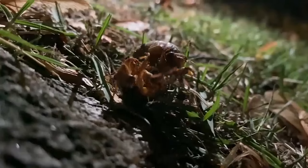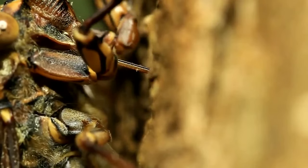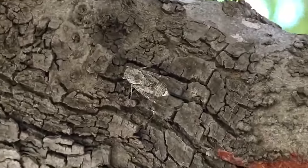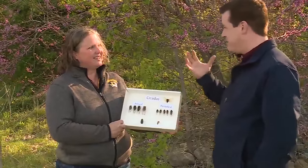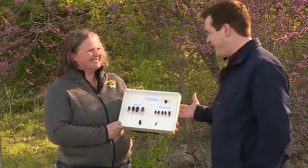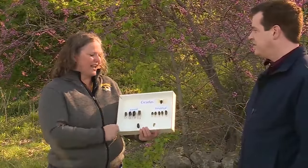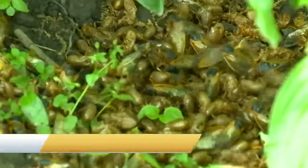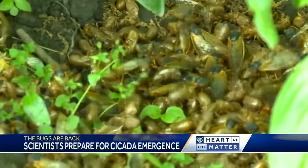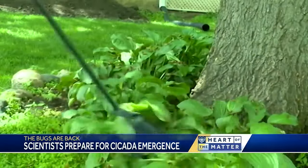So as soon as they are able to fly, then they'll fly up to the top of a tree and we'll start to hear singing. Is there any difference between size of the cicada and the noise and the volume? Or they're all just pretty loud, I guess. They are. One of the big differences with the annual cicadas is they sing individually, but the periodical cicadas, the males are singing all together, which can make it so the sound can reach over 100 decibels, which is really loud.